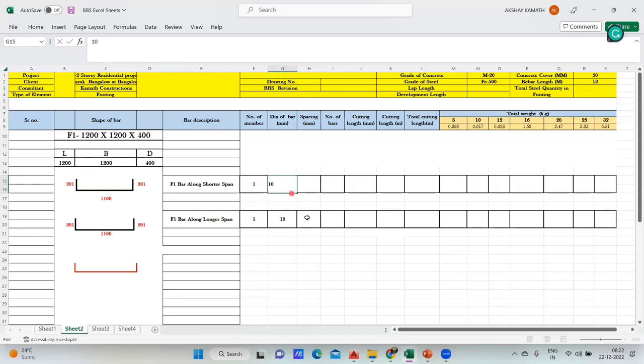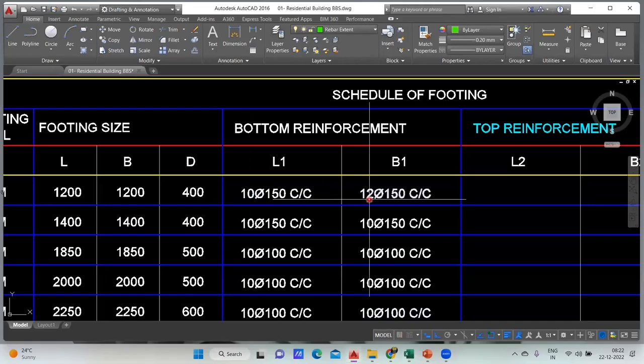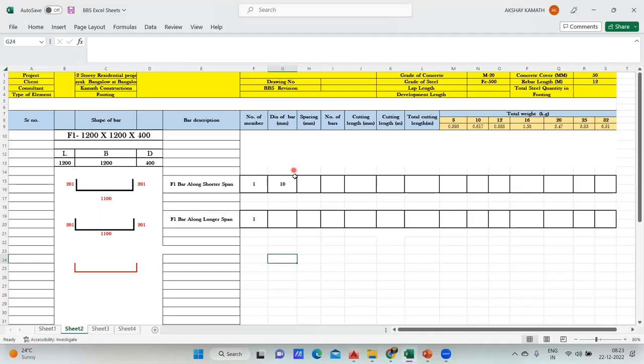It is wrong, no? Because shorter it is showing 10, longer also it is showing 10. So it will not make any sense. That is why don't try to interlink the dia unless it is the same, then you can interlink, not an issue. But try to follow this procedure of not interlinking it.